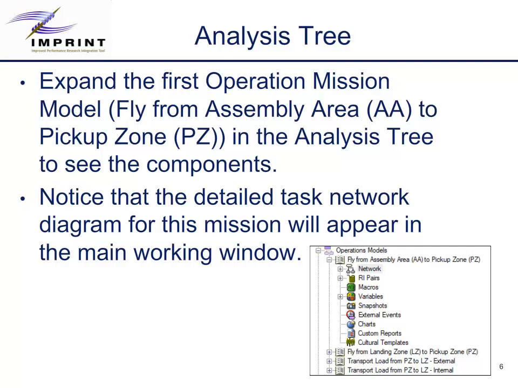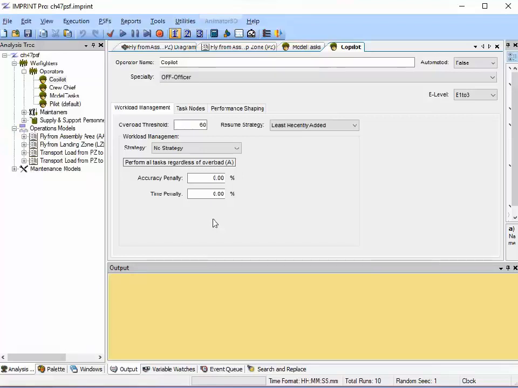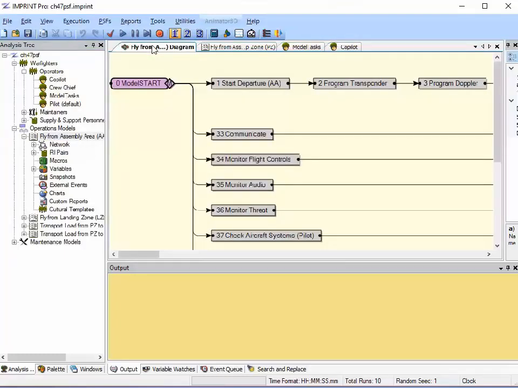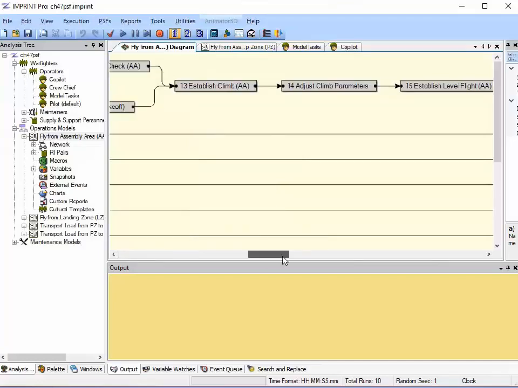Now we will look at the mission components and task diagram to see what functions and tasks are performed during a mission. You can either click on the Mission Diagram tab in the descriptor window, or you may select this window using the View menu, Windows, and Network Diagram. In IMPRINT, expand the mission by clicking on the plus node next to the mission name. Notice that you can now see all the components of a mission. If I select the Network Diagram tab in the center, I can see the functions and tasks that have been defined for this model. In the task diagram, functions are represented by gray rectangles and tasks by rounded rectangles. The top level of this mission has a start task, an end task, and several functions.